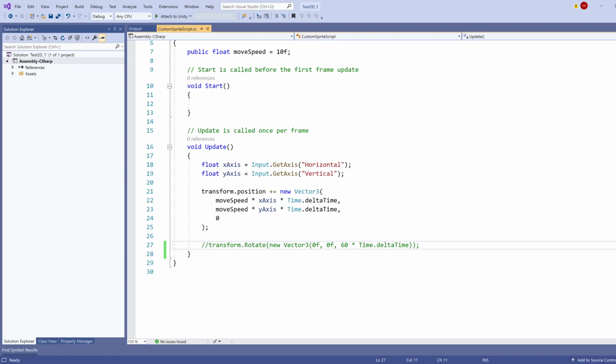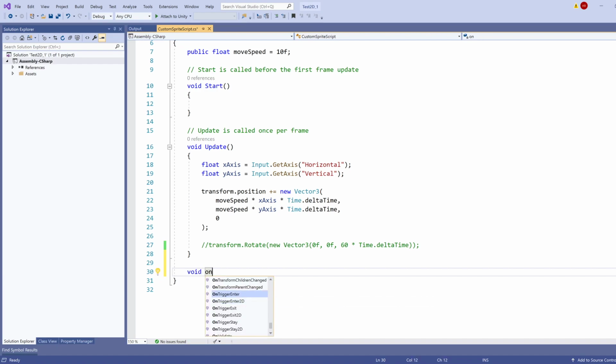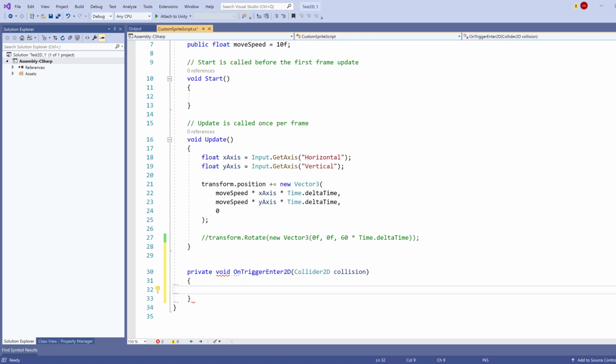Now we can go to Visual Studio to modify our custom sprite script. We'll need to override OnTriggerEnter2D, and that is the thing that will be called when the trigger gets triggered.